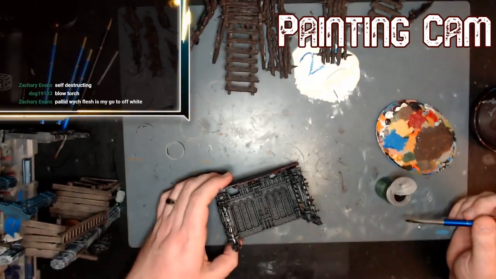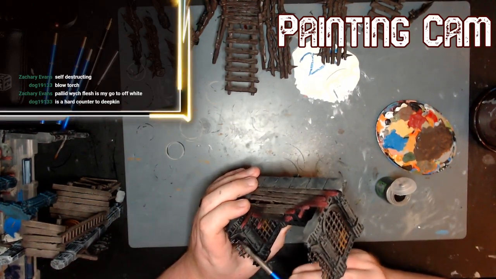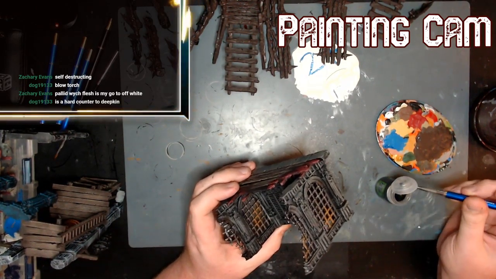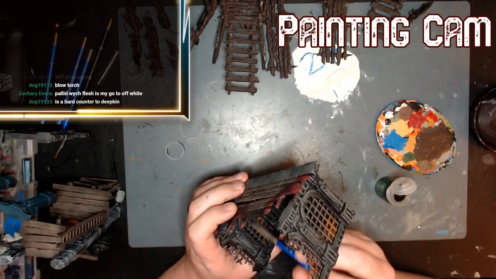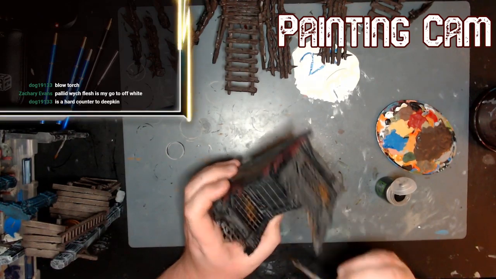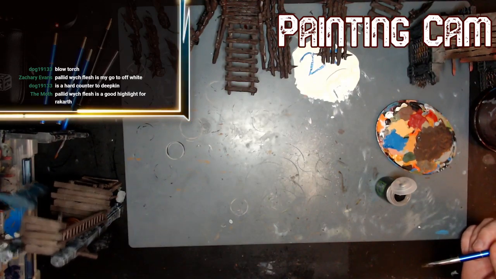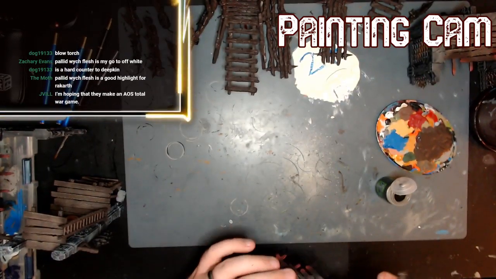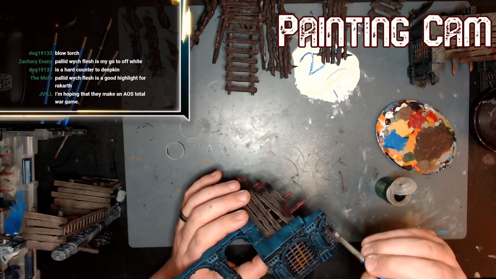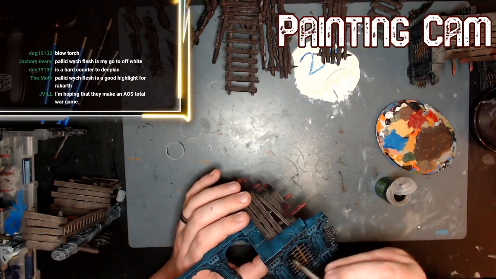Pallid Wych Flesh is my go-to off-white. A lot of the tutorials have Pallid Wych Flesh as a highlight for Rakarth Flesh, but I have bought multiple bottles of Pallid Wych Flesh, and every single time it's horribly chalky. So I don't know, maybe I've just had terrible luck. I know some folks have had bad luck with the yellow Averland Sunset, and I haven't, but I understand that problems do exist. So I'm not sure if that's the same thing, just someone who's cursed to never get a good bottle of it.